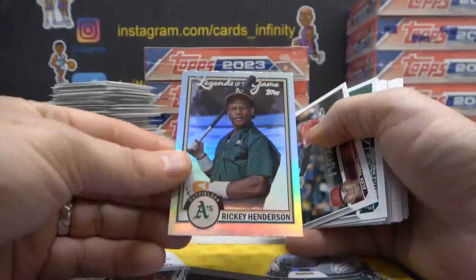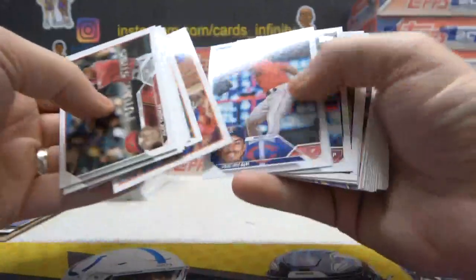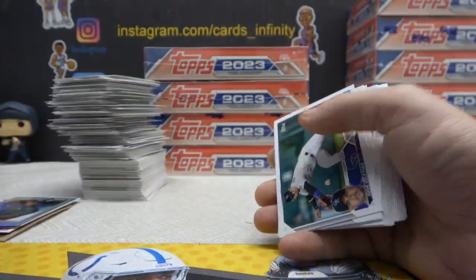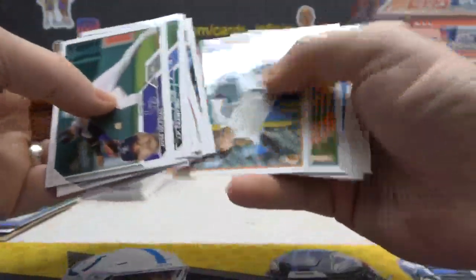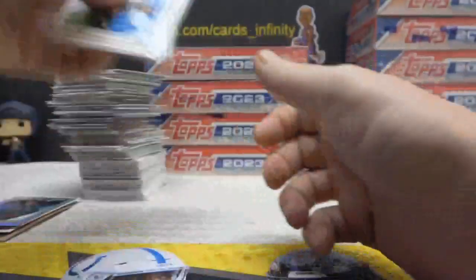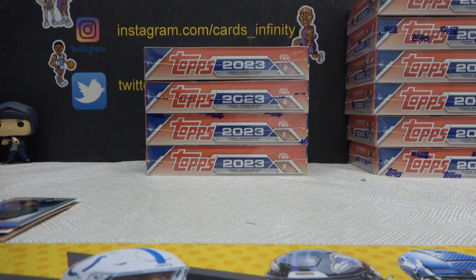Rickey Henderson, Legends of the Game. That one's Chris Bryant. But once again, those are probably worthless. Cade Cavalli. And base. A lot of cards in these. All right, Olive Rack 2. Those Joey would go to you. One, two, I'll buckle my shoe.